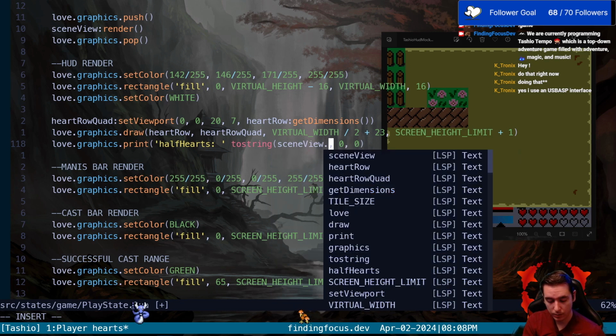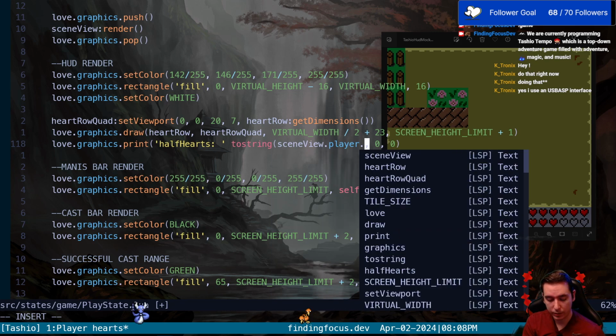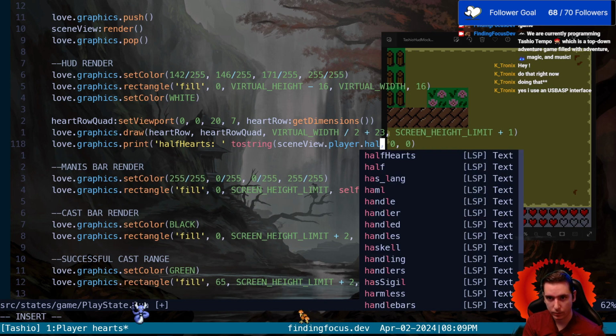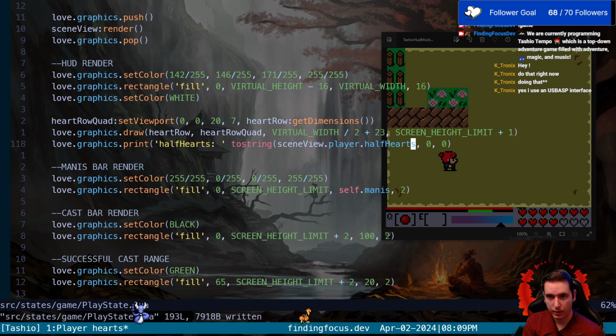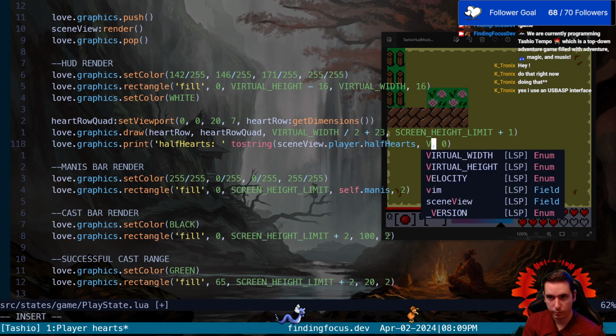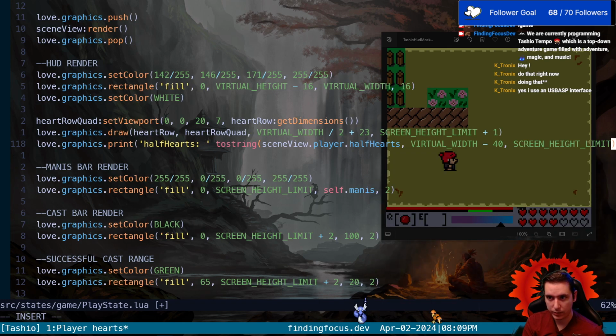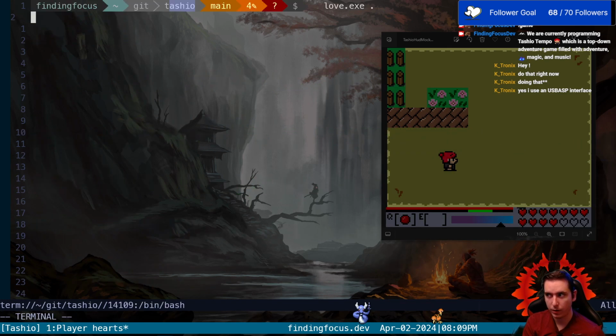So scene view, then go into our player, and then go into that player's half hearts. And then render or draw. Yeah, we want our X to be some sort of virtual width minus maybe 40, I don't know. And then this can be screen height limit, and we'll see what that gets us for our hearts.